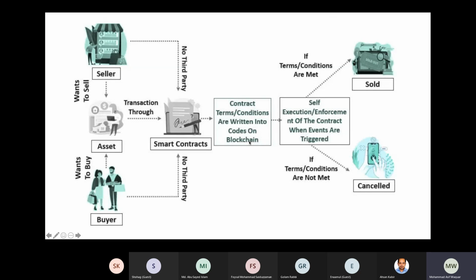So we write the logic, whatever the terms and conditions are for any application, in terms of smart contracts, which will be deployed on the blockchain nodes. These smart contracts will be triggered with the help of events or self-execution. That's how you can set it up based on your need.